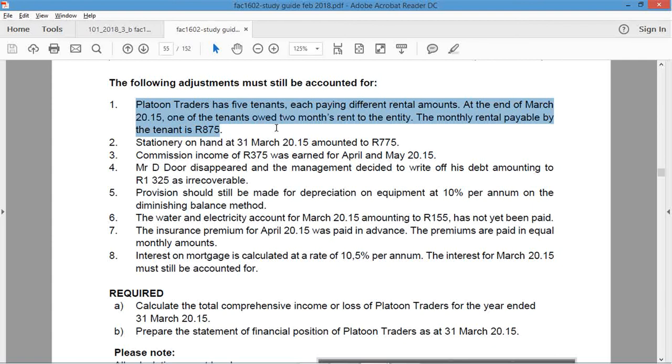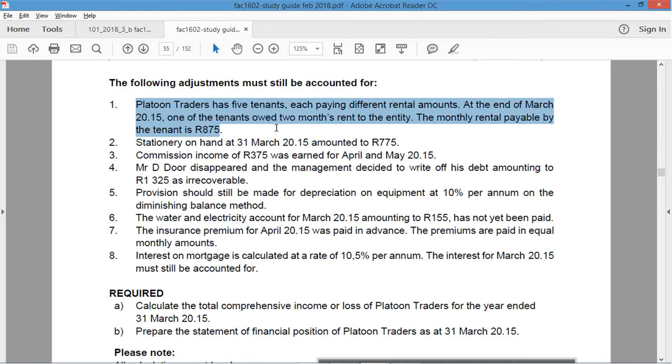Rent can be an expense, I agree. But is it here? No, it's income. Why? Because it's money being paid to you. So income is credited, so rent income will be credited. Why? Because it's increasing. And then rent expense will be debited. You can't have rent income and rent expense. Well, it'll just be rent.